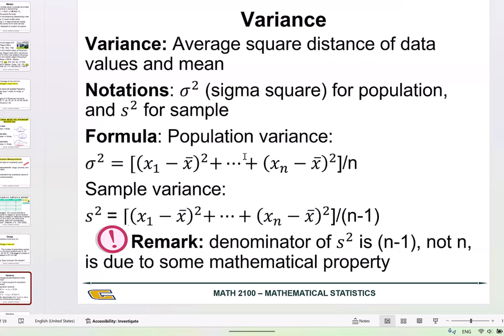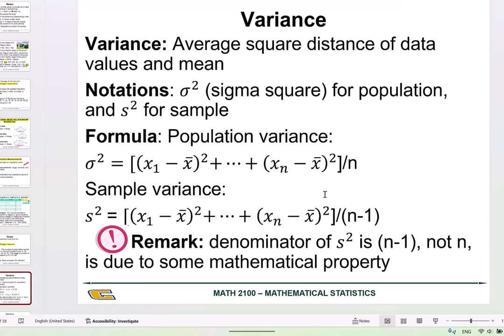And then the variance. Variance is the average squared distance between the data values and the mean. So this is how we define variance. Say you get the mean of the data, you find the distance from each value to the mean, but you want to square it to avoid the cancel-out phenomenon. And then you add up all of them and divide by the total, and you get what we call the variance. In this version, we call it the population variance. The other version, which we mostly use in this course, is the sample variance, where you divide by n-1.